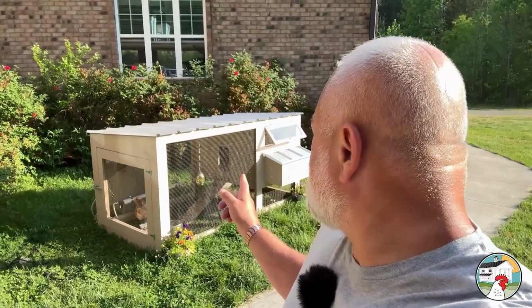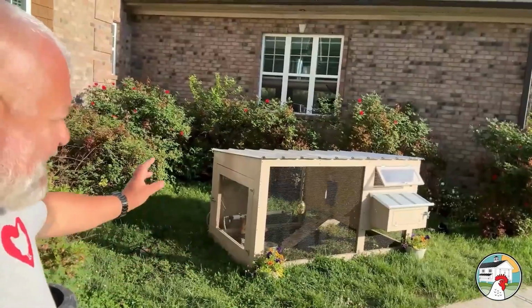So hopefully we'll have the feeder hopper on soon. That'll make it real easy. I know a lot of people have been saying, Matt, why don't you put it on wheels? This isn't meant to be on wheels.